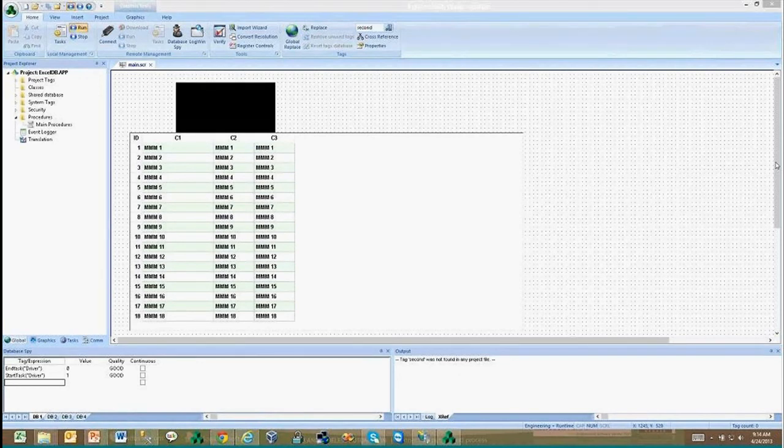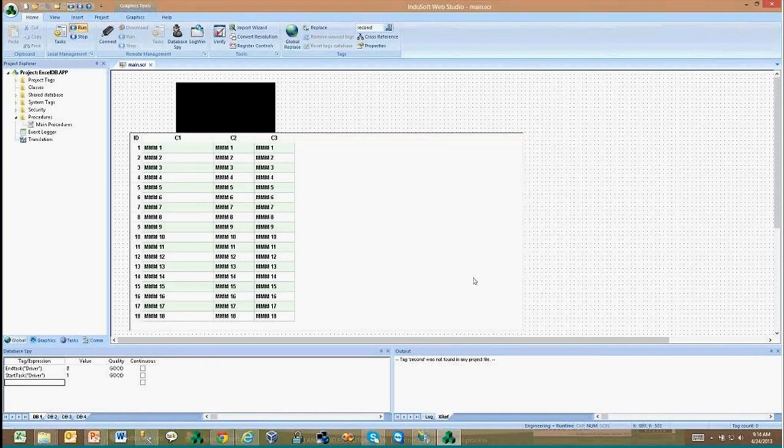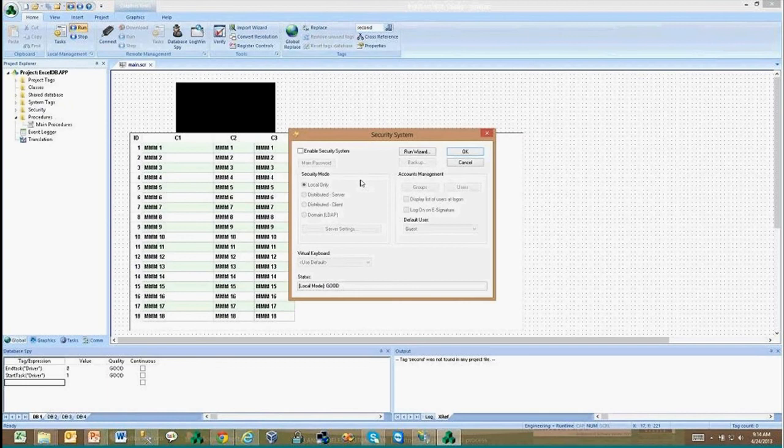Is there a way to prompt for a user with higher level security on a button where the user does not need to log in and log out again? If I understood the question, let me just enable here the security system. What you are asking about is this option here, log on e-signature.